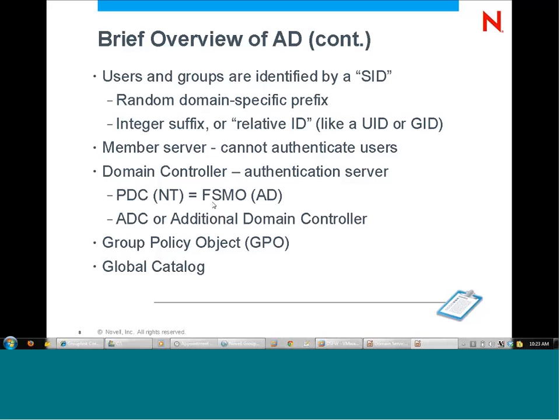Now, something that we call in DSFW a non-FSMO domain controller is an ADC, or additional domain controller. Some people, again, the NT term was a BDC, or backup domain controller. It's just an additional domain controller. It can also handle authentication and really do everything that the FSMO server does, except it doesn't have, of course, the roles.